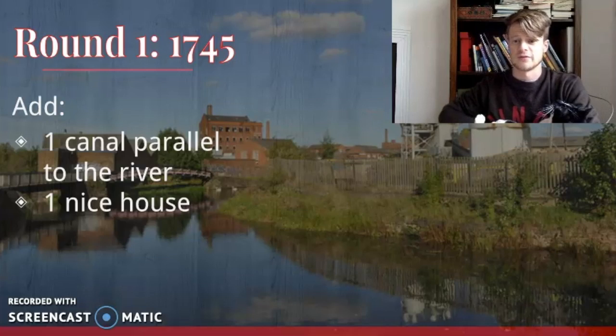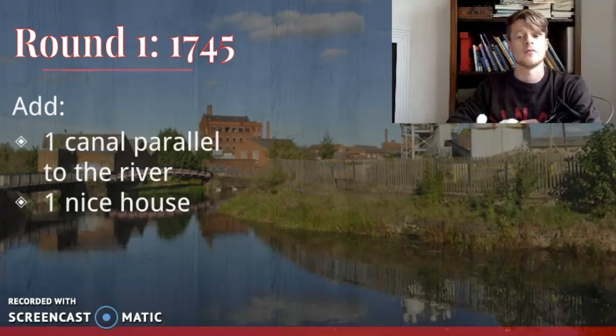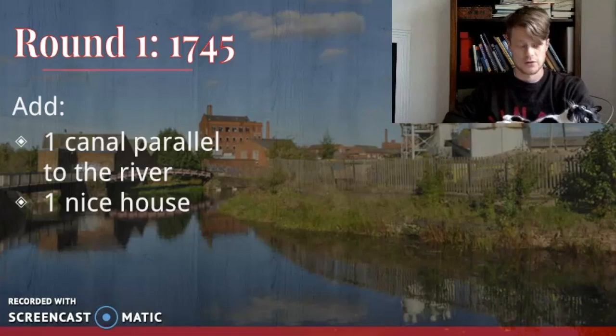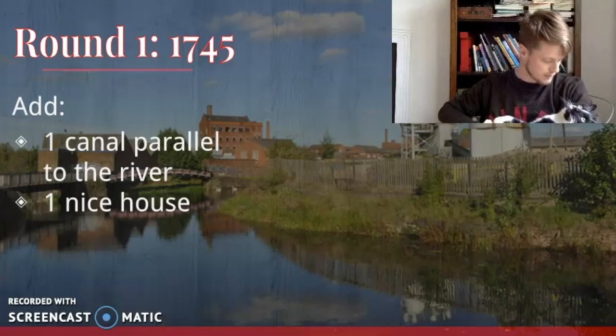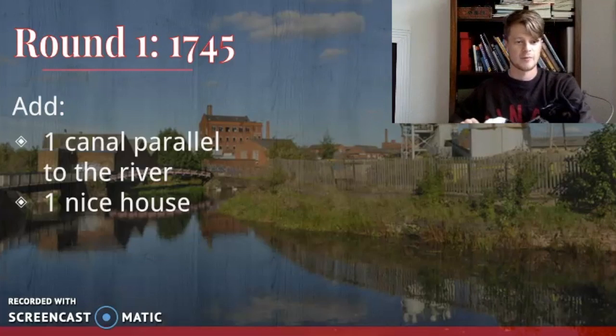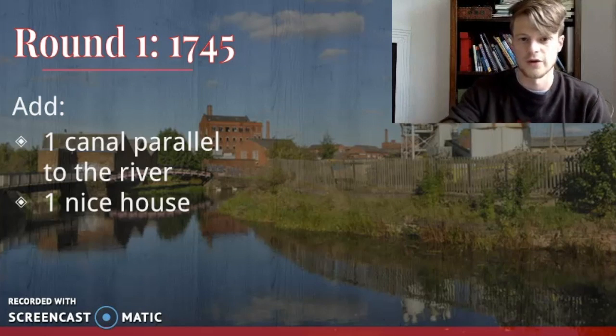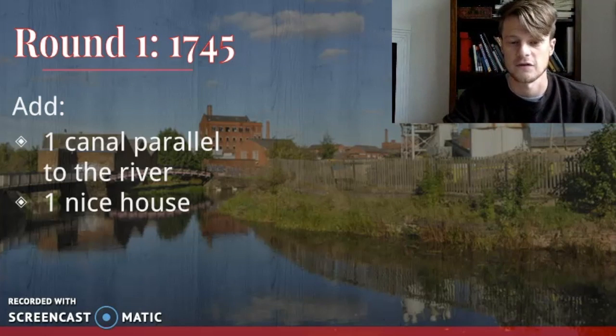Since you invested your money, thereby making a tidy profit, build yourself one nice home anywhere on the map you would like it to be. Don't forget to construct the canal. It must run parallel to the river. Parallel. Okay, so one canal parallel to the river and one nice house. As soon as you're ready, you can move on with me to the next step.